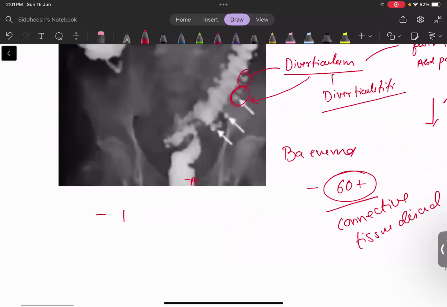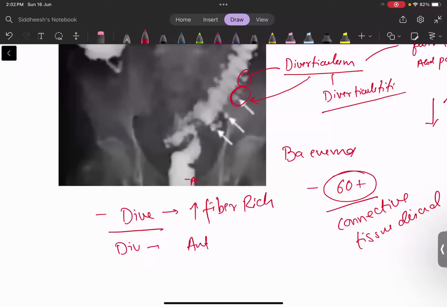Ma'am, see, if you are having diverticulosis, only diverticulosis, not infection, what we are going to do is increase the fiber-rich diet. Because if you are having more fiber in the diet, automatically you are creating more bulky stools, and they will pass out. Now, if you are having diverticulitis, then nothing to worry about. Nothing will happen in one shot. So start the antibiotic therapy.